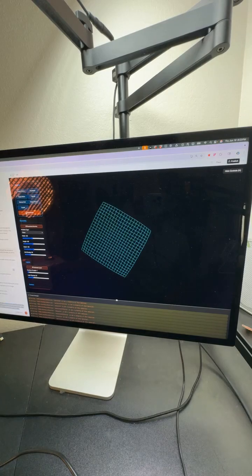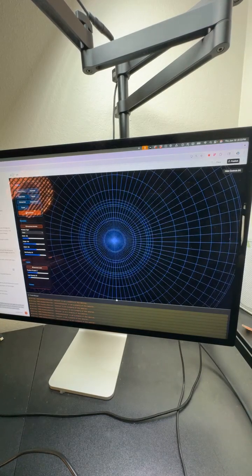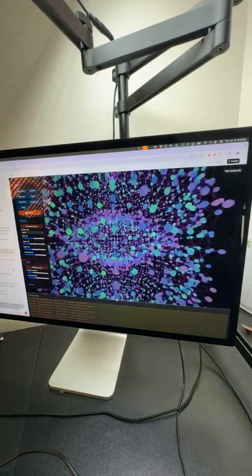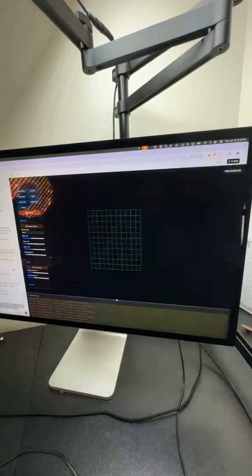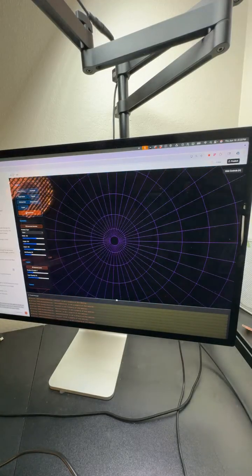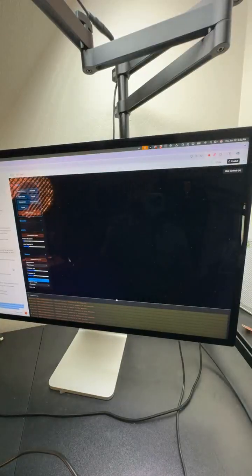So if we skip and fast forward to version 50, we just got more controls. I added more groupings. I added a randomize all, so you can just click randomize and it randomizes all the settings, cameras, objects, and interconnectedness, how close the camera is. And this was just so that you can create a lot of visuals very quickly if you needed to. And now we're at version 62. That kind of brings us back up to speed.